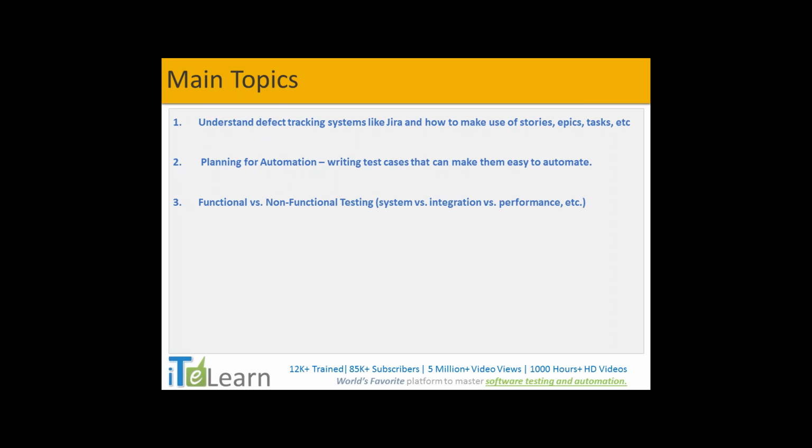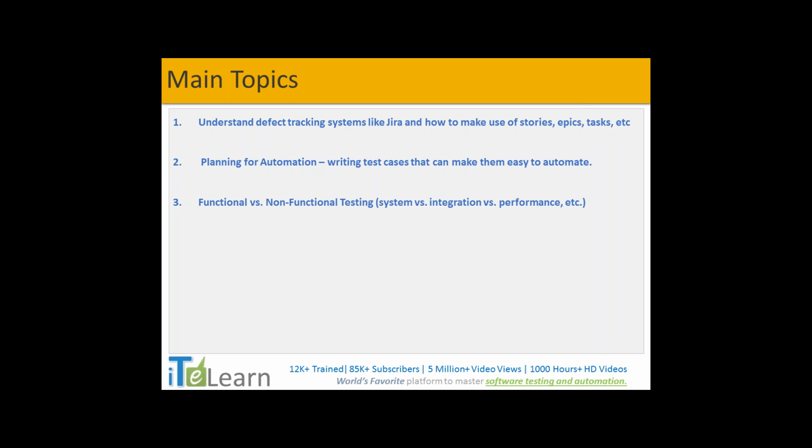And then we will be clearly understanding what is functional versus non-functional testing. Like I said, we will be covering certain things like load testing, performance testing, all those things. So we'll understand a clear demarcation between what is functional and non-functional testing. Even though we'll be discussing so many different techniques, it's not that in every project you will be using all of them.